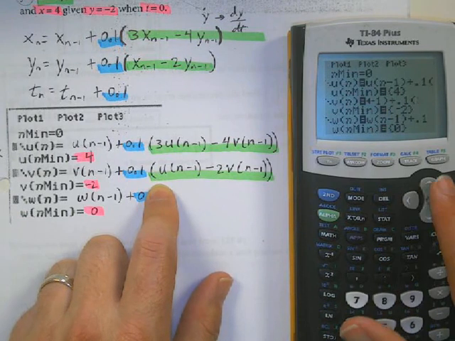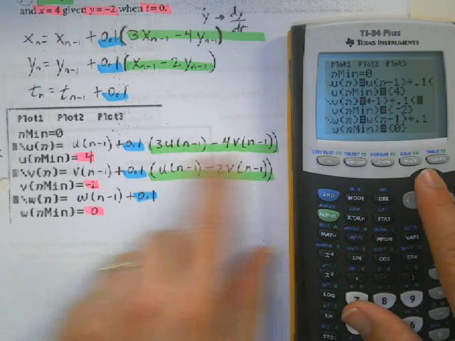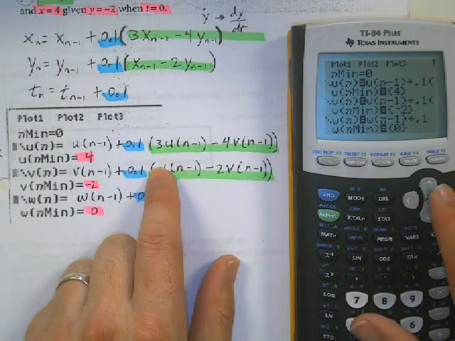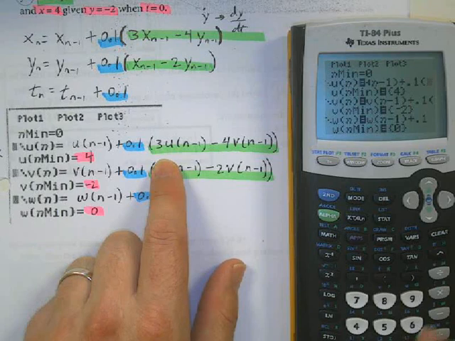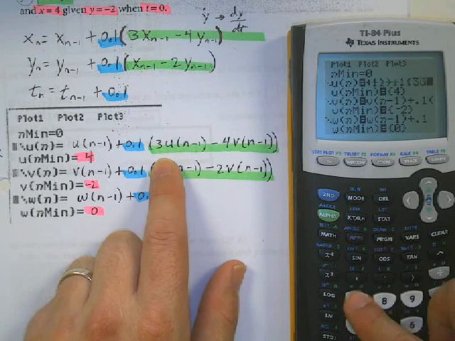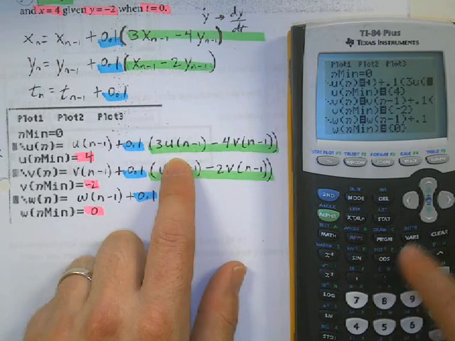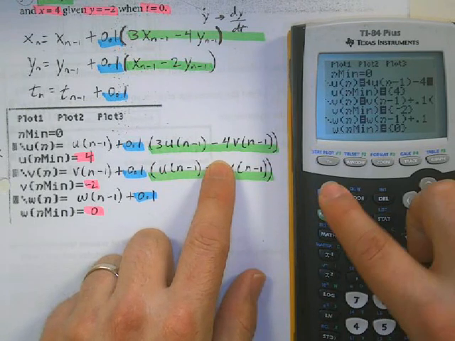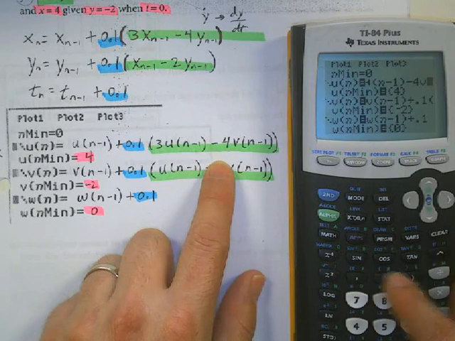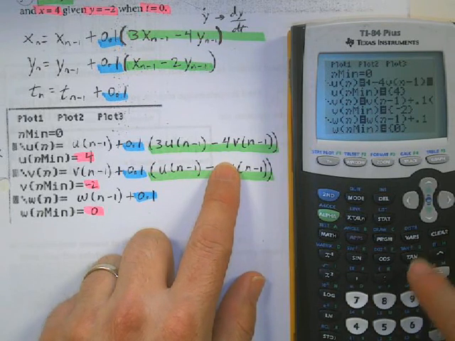Okay, and so now let's type in our green information. 3, and then U, I hit second 7 to get my U(n-1), minus 4, second 8 to get my V(n-1), close parentheses, close parentheses.